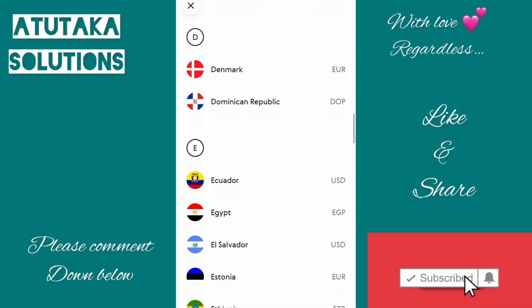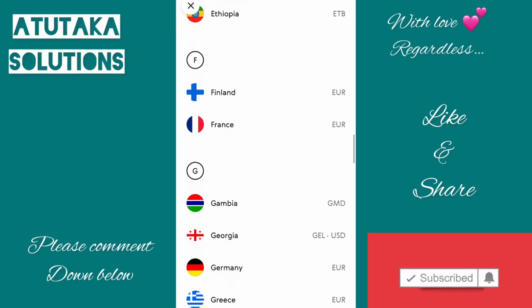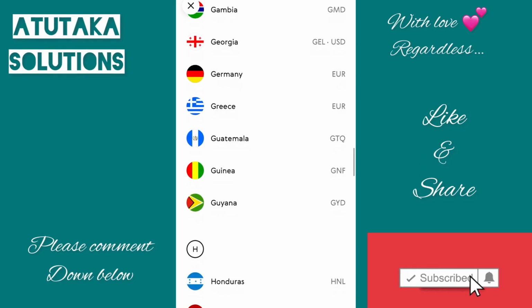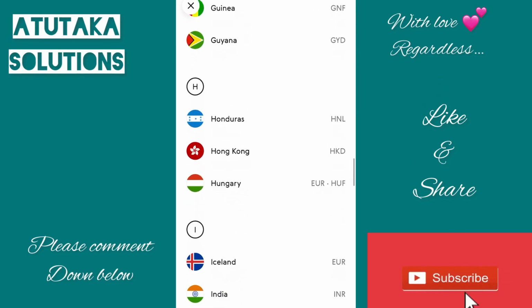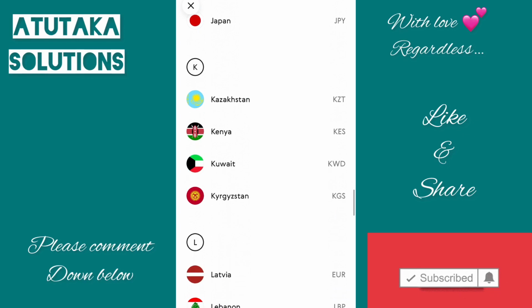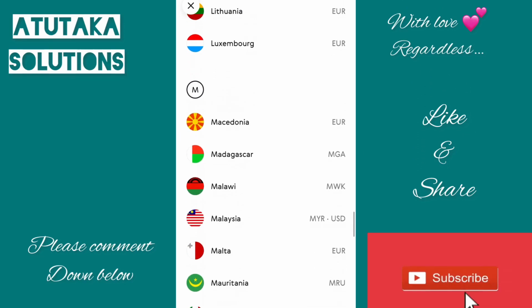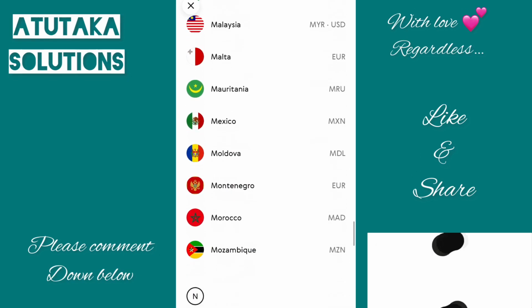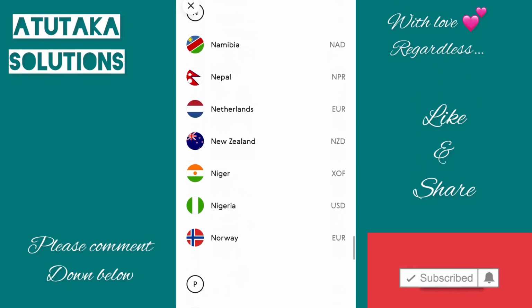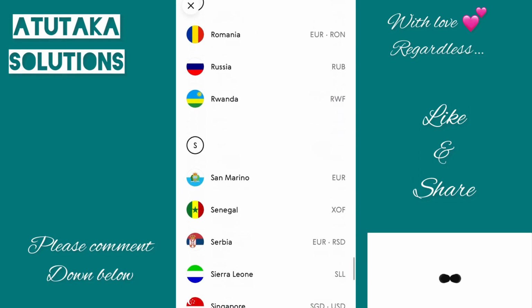Okay, so as you can see, there's so many countries that you can send money to: Finland, France, Gambia, Hungary, Iceland, Jamaica, Kenya, Kuwait. Oh my goodness, so many countries from letter A to Z. Okay, as you can see, Mozambique, Nepal, Namibia, Norway, Portugal, Romania.